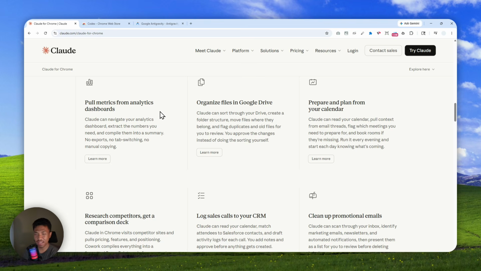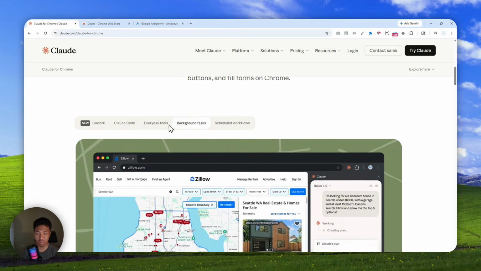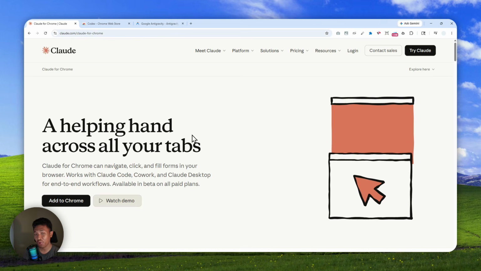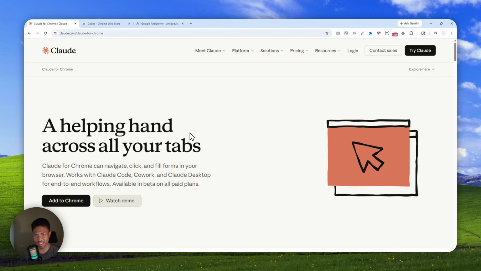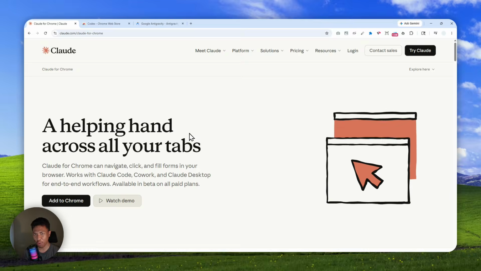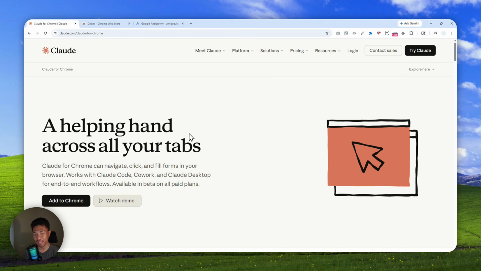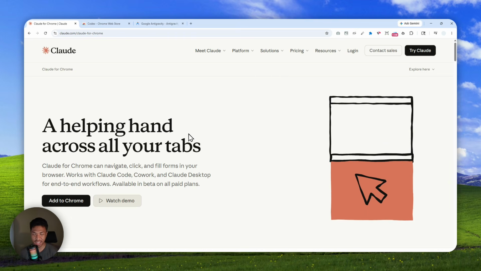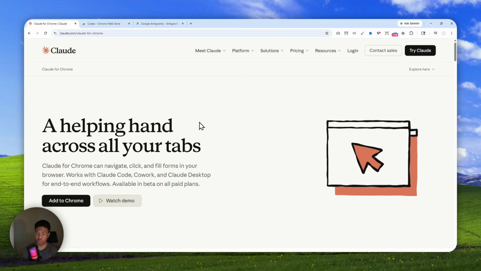But my recommendation is to just set up a secondary browser so you can separate your actual browser, the main browser that you are using for your work, and the browser for AI. I think that's just a lot cleaner and a lot more manageable than trying to use one browser for two different entities, a person and AI. So that's my second reasoning.